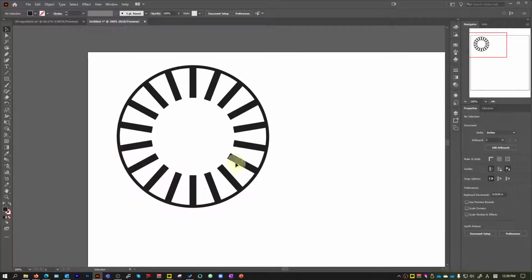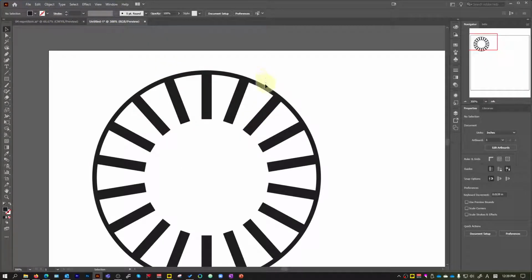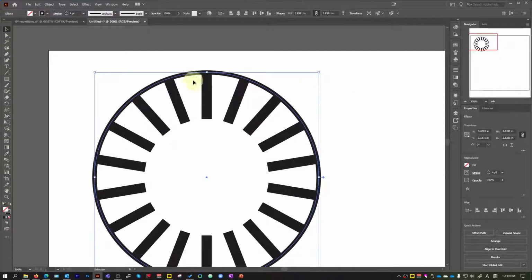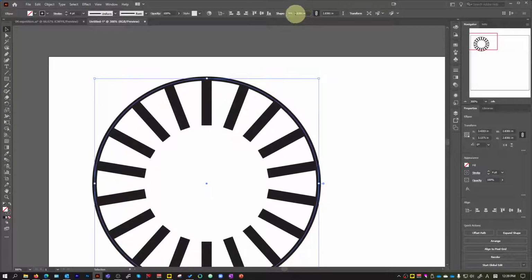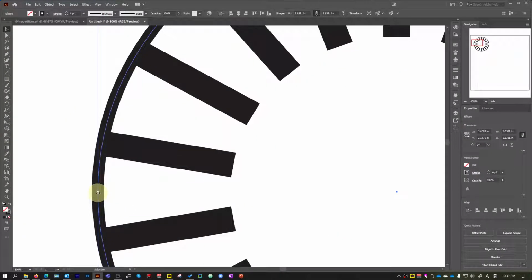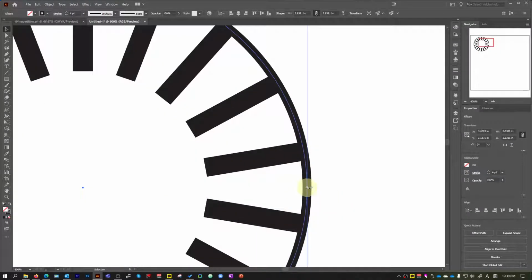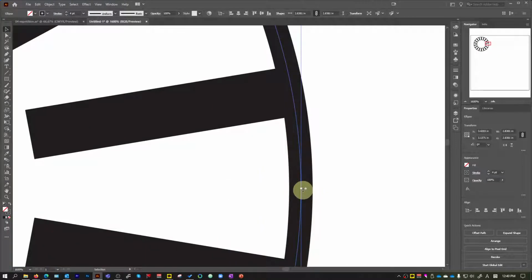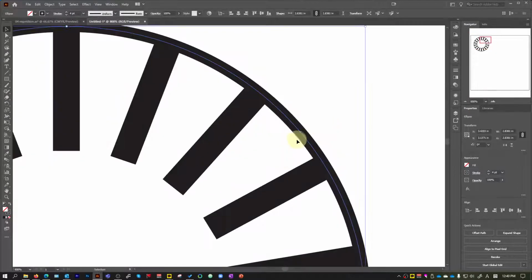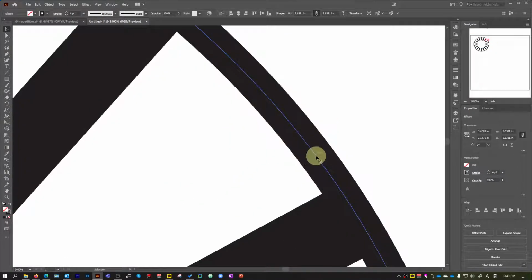So now we've created this similar looking shape here, but now we have to unify this. So we need to convert this stroke into an outline. But notice that if we were to make an 11 inch circle, the size is from this point to this point, meaning that it is going over a little bit. So if we were to make an 11 inch circle and have the stroke like this, it's gonna be slightly bigger because it goes out from this point right here. So we need to bring this stroke inward compared to the inside of this path.